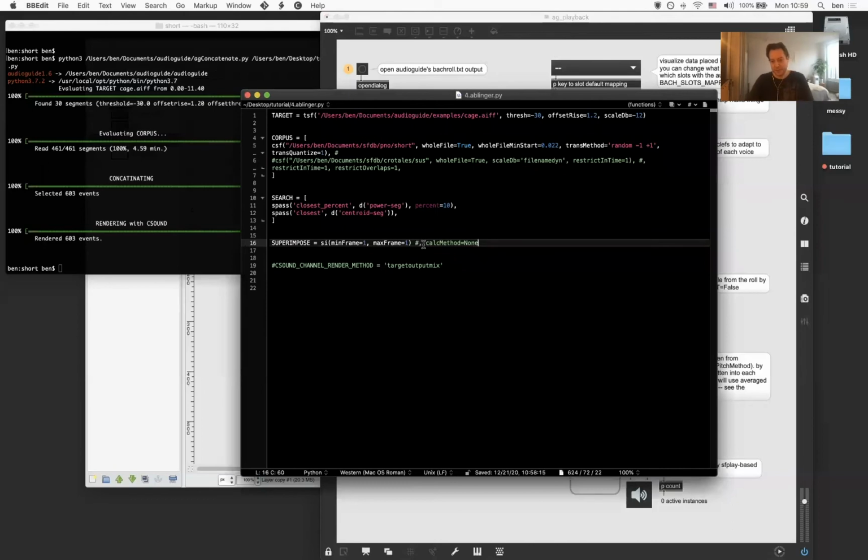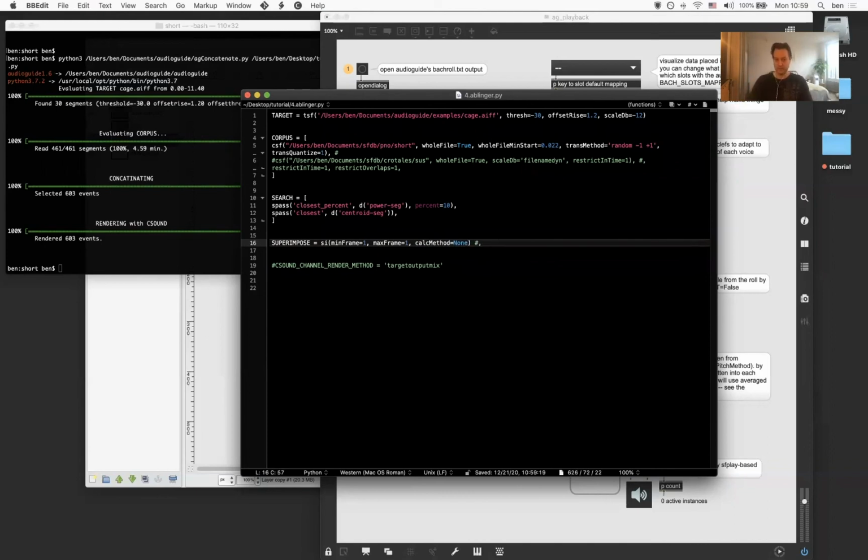So amplitude subtraction is happening here and mixture is happening here. And you might notice that you kind of hear a low sound first and then you hear piano notes go up into the high register after an initial attack. That's in part an artifact of the descriptor mixture algorithm. Here I'm going to turn that off.